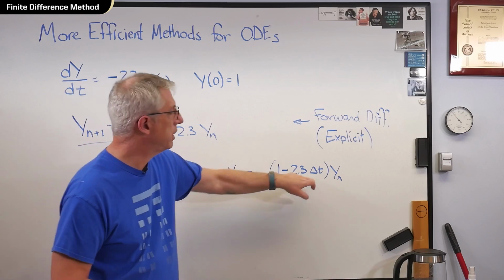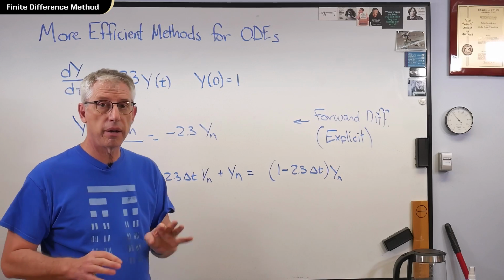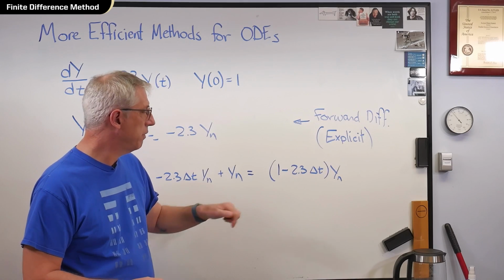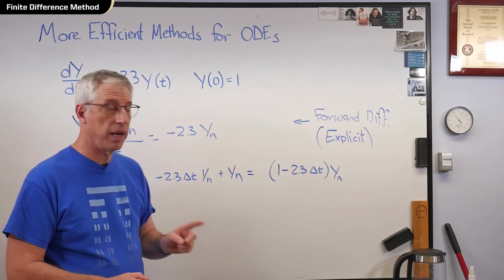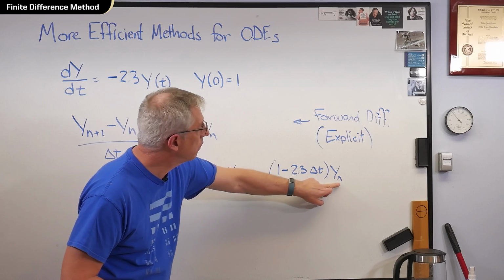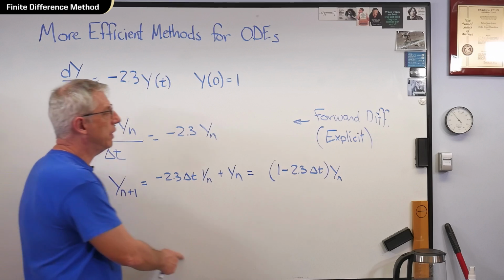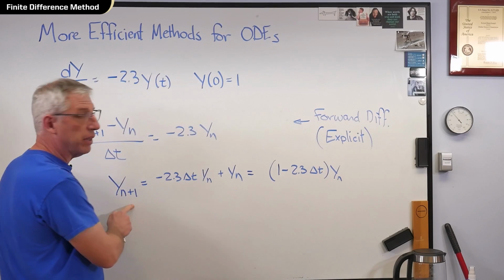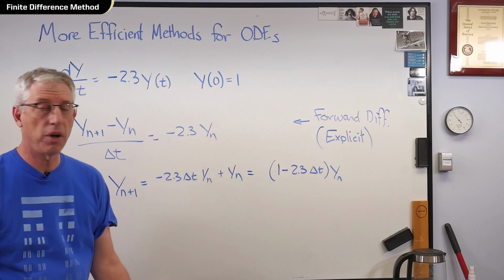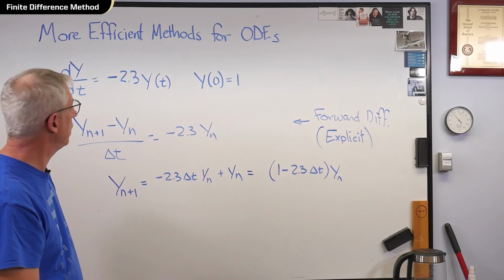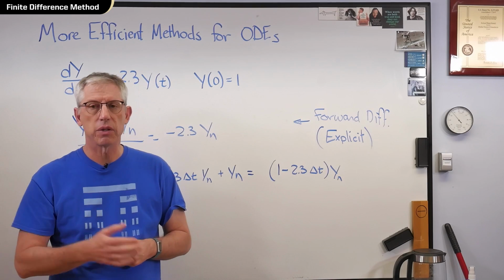Plug that in. I know what delta t is, because remember, this is a finite difference, not an infinitesimal derivative. Since it's a finite difference, I know what delta t is. It's a number, I've assigned it, I know what it is. So if I know y0, I can calculate y1. If I know y1, I can calculate y2. If I know y2, I can calculate y3, and so on. All right? Looks pretty straightforward. Let's go ahead and go on to MathCAD, just because it's easy to look at.